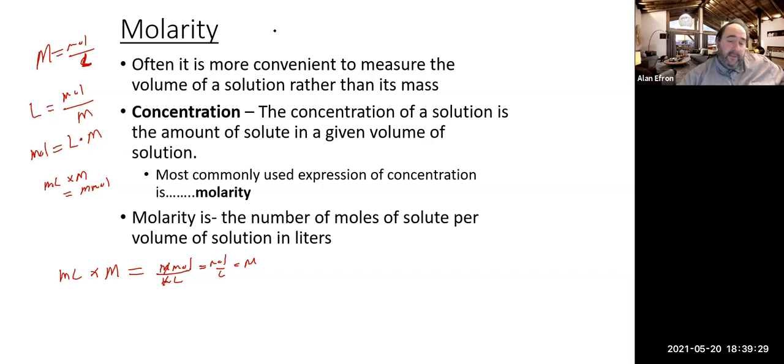This is why when we did something like the dilution equation, we talked about the idea that you don't necessarily have to convert the volume into liters, because if you did milliliters here and milliliters here, when you multiply, say, M1 times V1, you would end up with millimoles on the left, and you divided that V2 to the other side, which would be milliliters. The milli part of it cancels, and you're back to molarity, which is what you would be solving for.